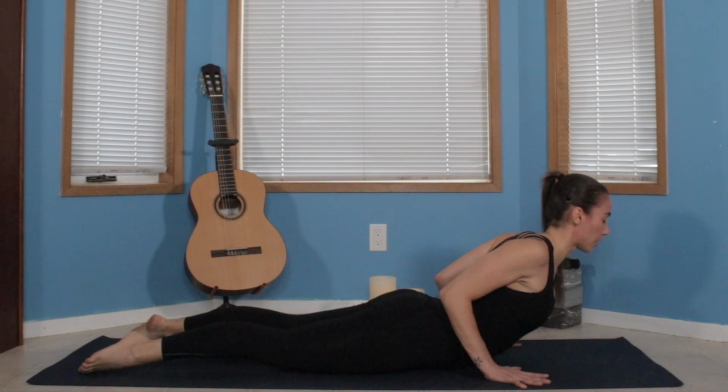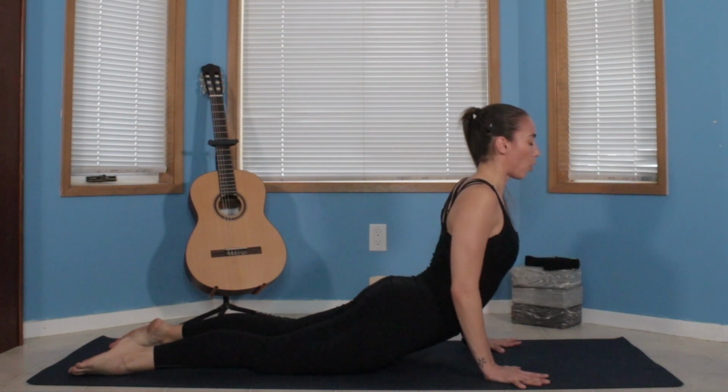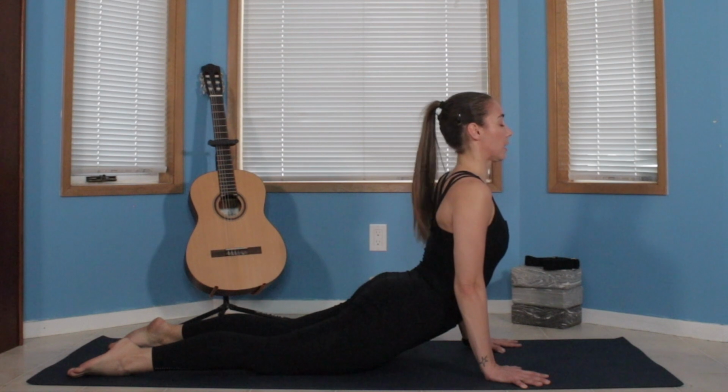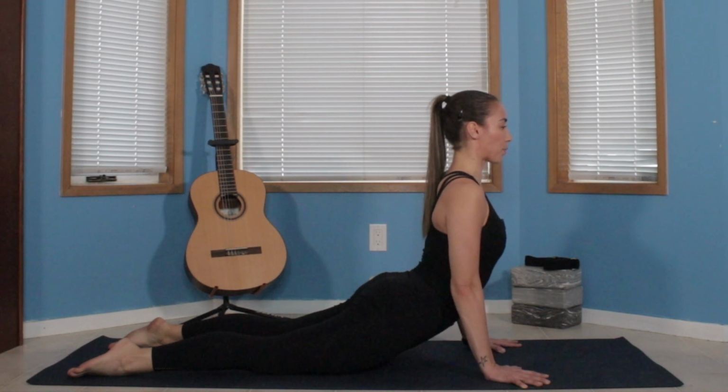And as you inhale, you're gonna lift up to just a baby cobra or all the way up to an upward facing dog to hold. Now feel like you're trying to push the earth away. That's it, lengthen up through the heart. Feel like you're trying to extend the tops of the ears towards the sky.